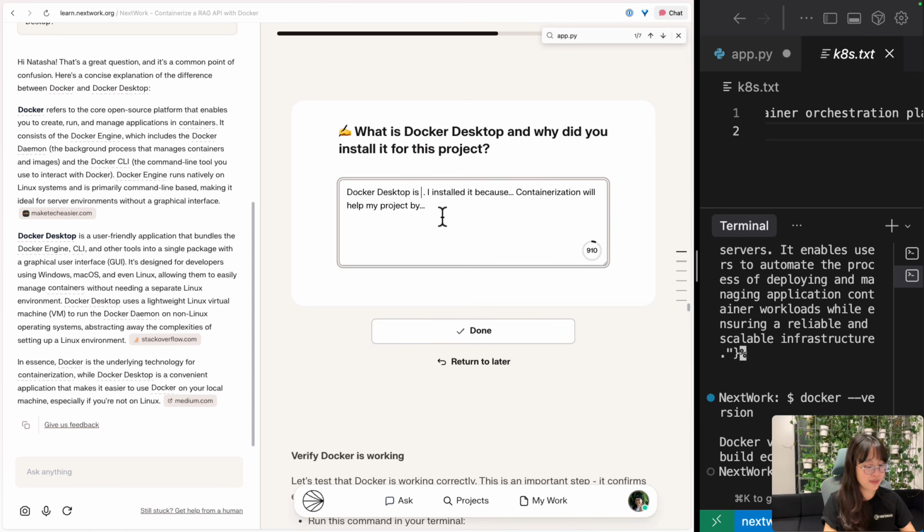Okay, so Docker Desktop is a user-friendly application that bundles the Docker engine, i.e. the core software that actually creates containers, CLI and other tools into a single package.